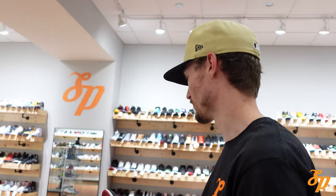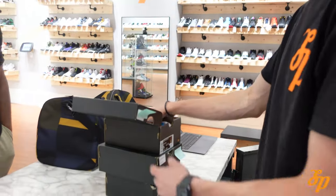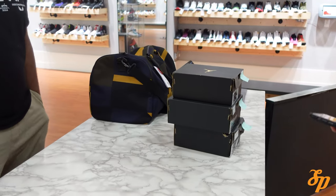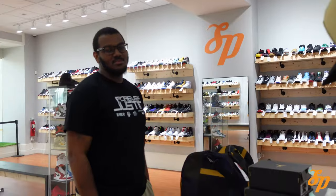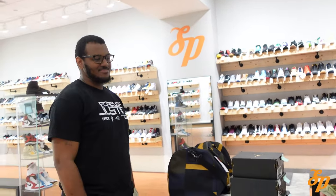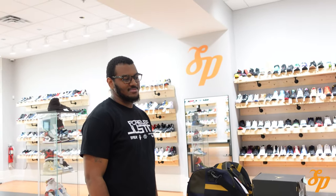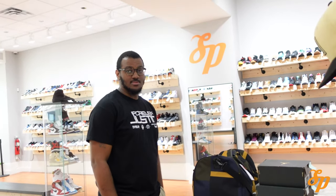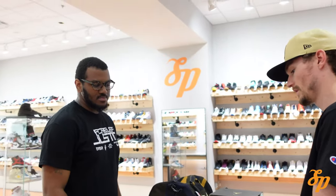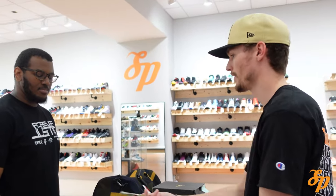I used to like this shoe. I don't like it anymore. It's nice. The leather on it's really nice. See, the thing is, that's the first time they started doing the Jordan 1 toddler shoes in exact same form as the high tops. So that's what really kicked it off. So that's why I like it. My son has that pair. But I like it because it's exactly like the regular Jordan 1 highs. There's no Velcro, nothing.